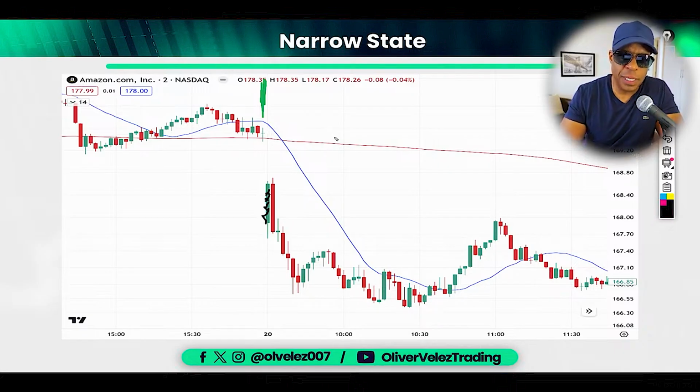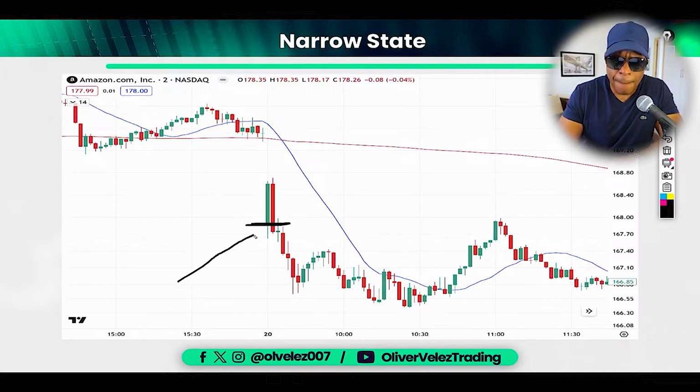But then something magical happens. Boom! Power red takes out the green bar. Boom! There's your entry, power bar entry. Stop. Color change add. There's your first green. Red is taking out the first green bar that happens after your add. Profit take. And of course, you can keep doing it.